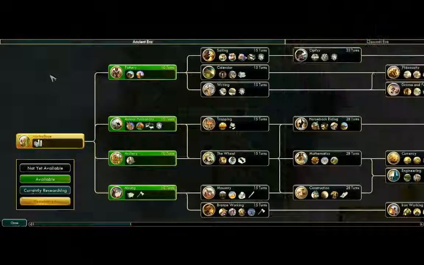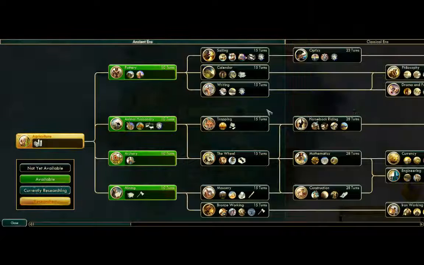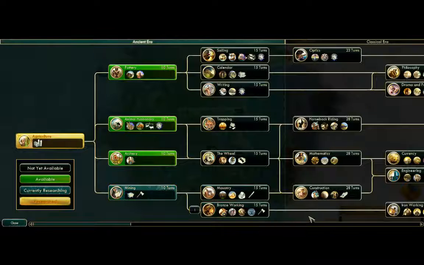Let's have a look at the tech tree. What's good? I don't know. I think bronze working or so. And in Civ 3, which I played a lot, this was nice because you then could make better units. So I will go for this.